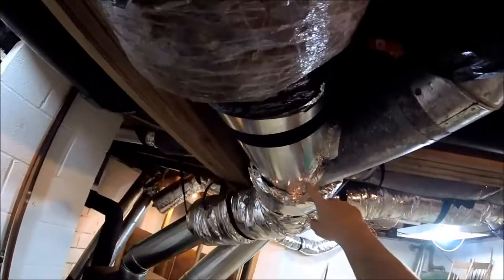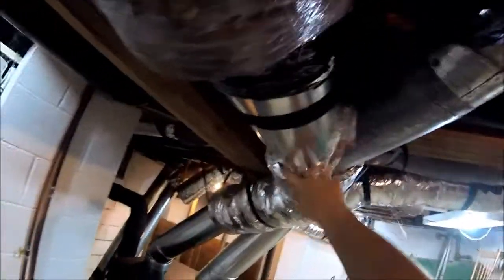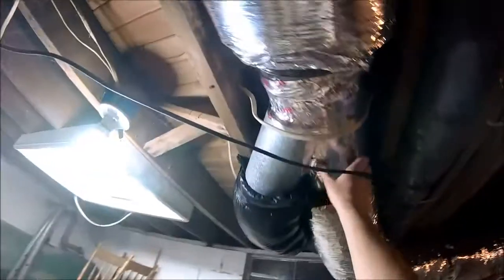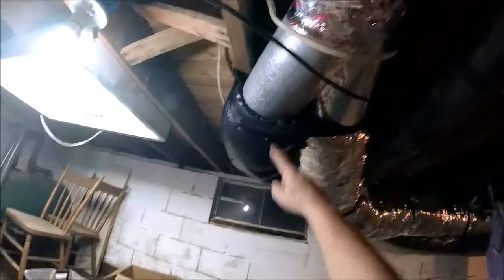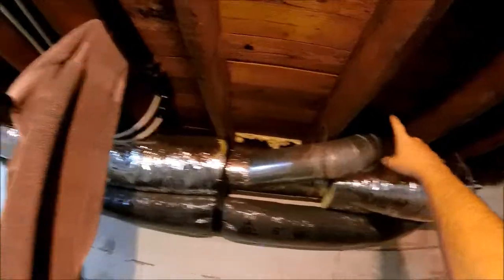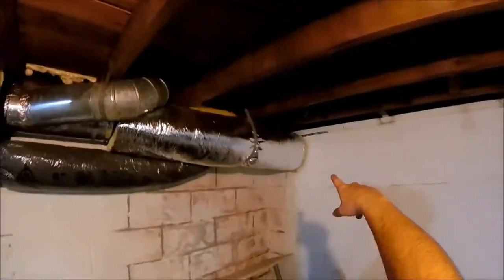That one runs all the way over to the kitchen. This one runs up to one room. What splits off? Well, I had like a 6-inch one of these, and I kind of made a pattern. So I made this one myself, and this one myself, so I could Y off. That goes up to my bedroom. This one runs, and I made 3 of them. There's one right here. I made that one. Bathroom. And then this one here runs across and goes to the living room.